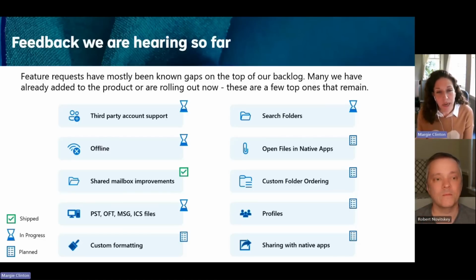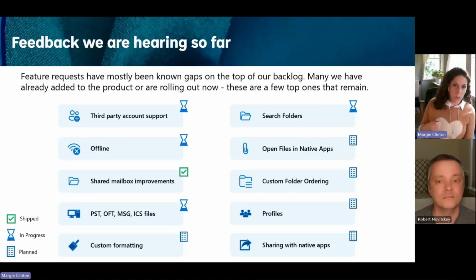Like I said, particularly desktop Outlook or Win32 Outlook has 20 plus years of features built into it and habits built into that. And we know we have a ways to go to fill that capability and parity that you're looking for. So we know we have a ways to go with that. And so these are some of the examples of the top feedback items that we have acted on or are currently working on or queuing up to do to deliver to you.